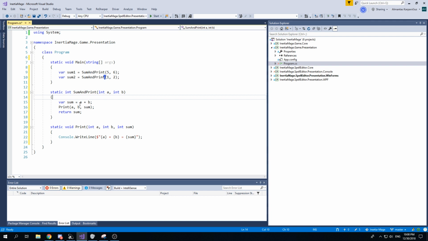So in trying to avoid magic numbers, for example, using the 5 and 6 and 1 and 2 we have up there, would the ideal scenario then be that before those two lines are called, you would have a variable that's assigned to each of those numbers, and then you would just call the variable when you're sending the numbers to be added together to the function? Yes, in our case right now there is no context, so it's hard to tell how it will be used.